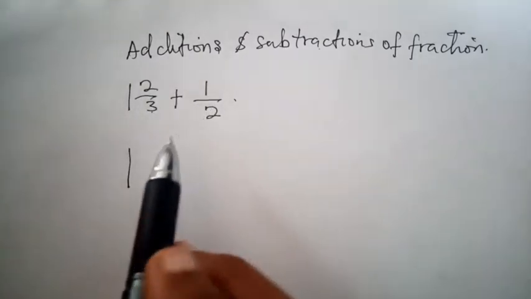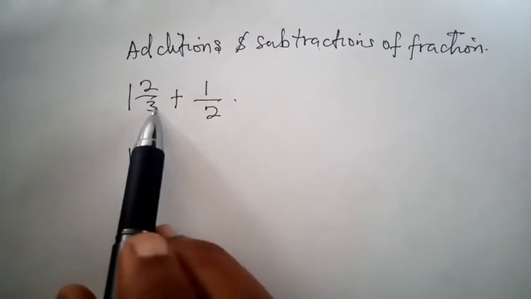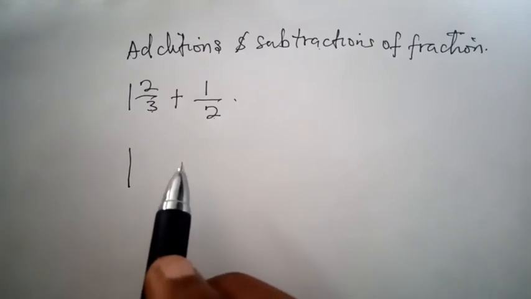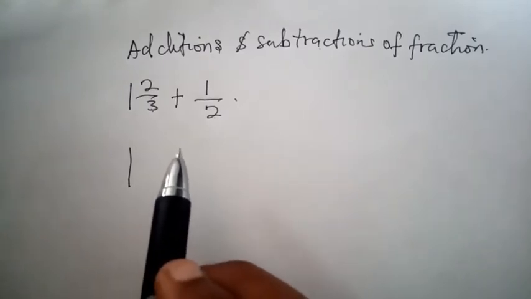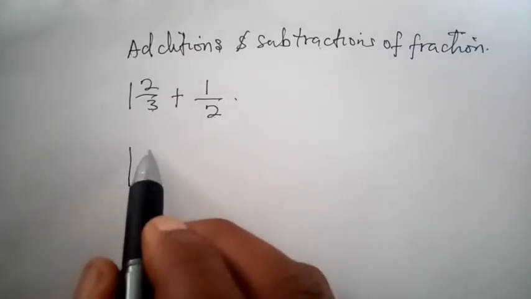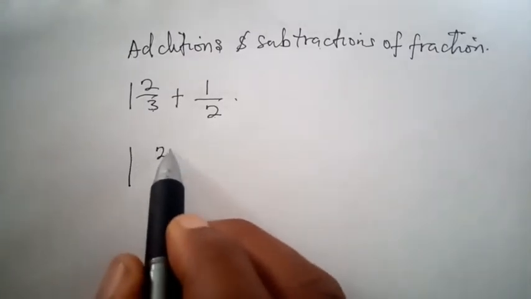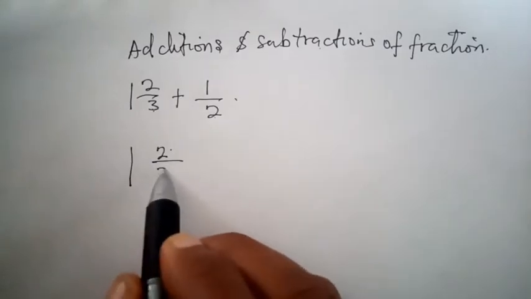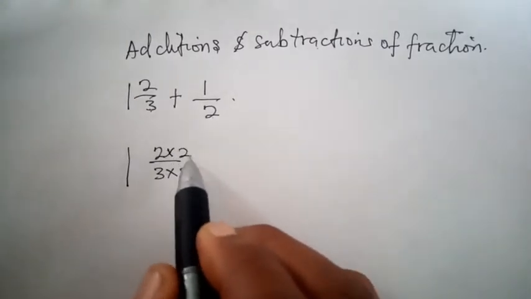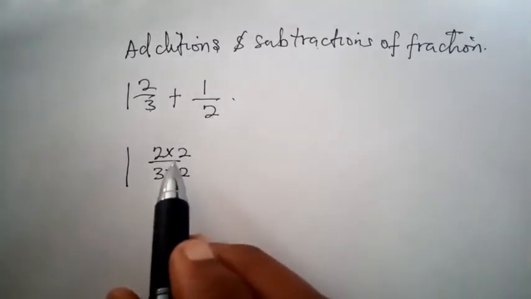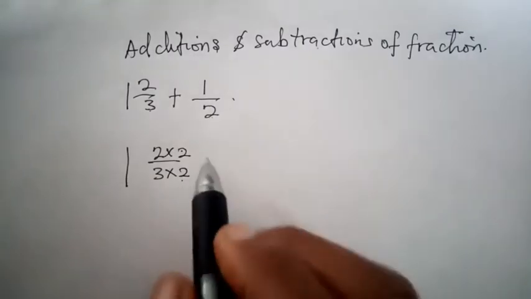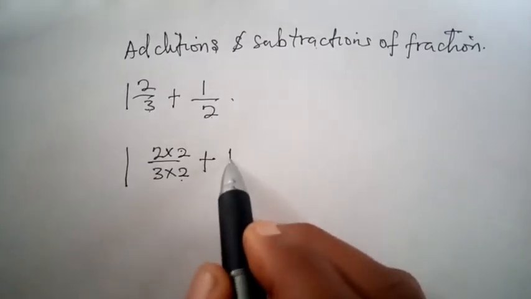And then this. If you ask yourself, what will you multiply? What will be common between 3 and 2? What denominator will you use? The lowest of them. If I say 6 is fine, then 3 times 2 will give me 6. I also multiply this one by 2. I didn't change anything. I just multiply this numerator by 2 and this denominator by 2, just to make this 4 over 6, plus 1 over 2.